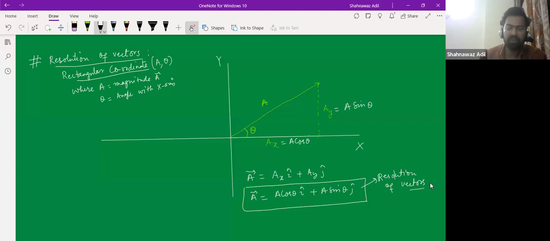And using the resolution of vectors, we can write any vector in the form of i and j. So this helps a lot. This is a very useful trick to find the resultant of different vectors. This is a very important relation, and if we can understand this, it makes our calculation very easy. First you note it down and then we'll do a couple of questions. AX is also called the horizontal part.